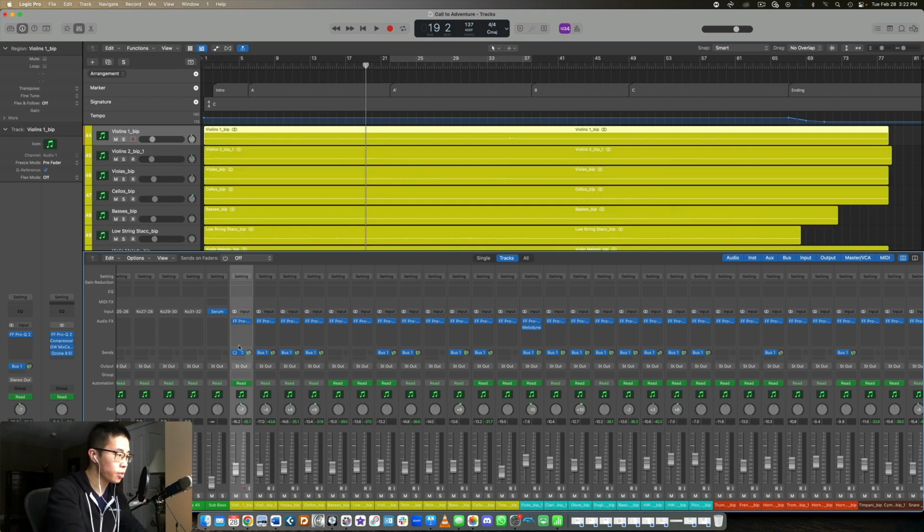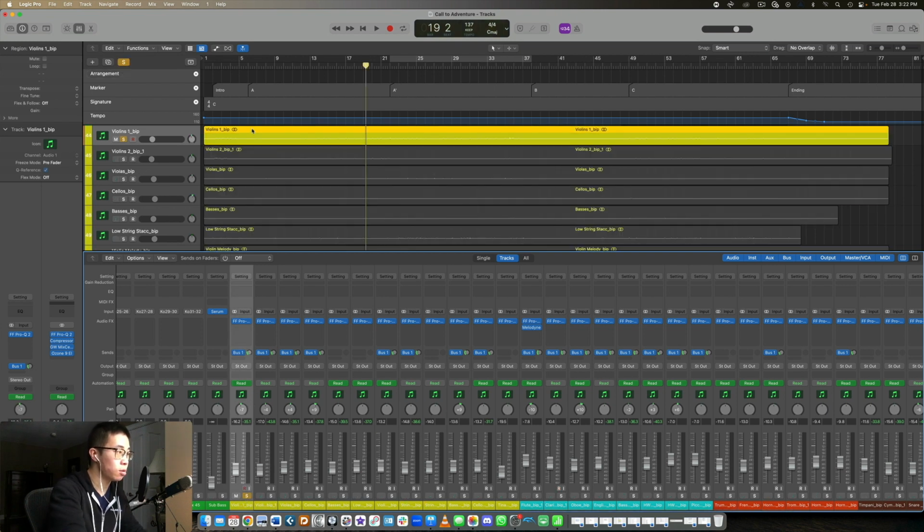And basically, I just turn up or add a bit of reverb to whichever instruments I feel are a tad dry. So if we have a listen to the violins one on their own, remove the send, you can hear how it's pretty dry. Let's add it back in here.